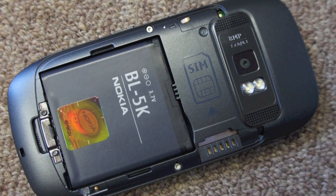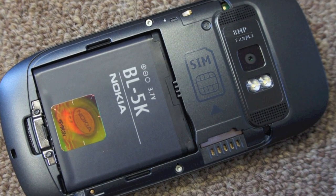Around two days of average use per charge, and part of the credit goes to the new uprated — by a good extra 10% — 1300mAh version of the venerable BL-5K battery. And as before, you can just swap in a new battery when you're out and about in a heartbeat — a feature seemingly getting forgotten on some modern smartphones.